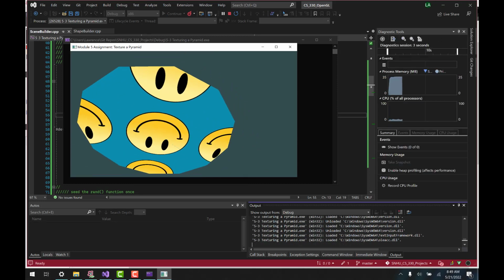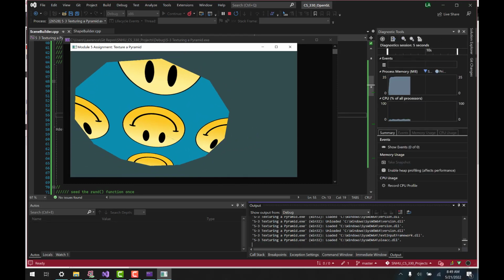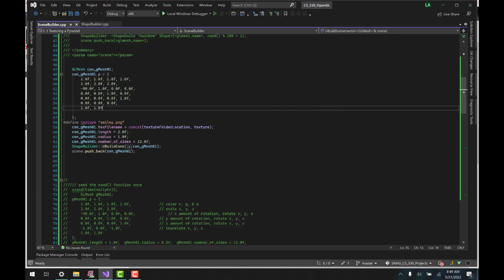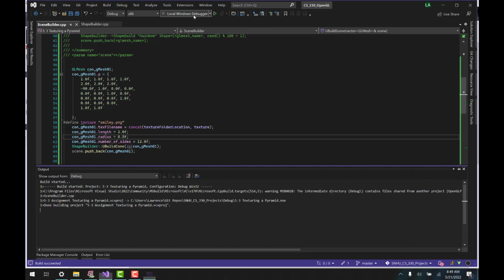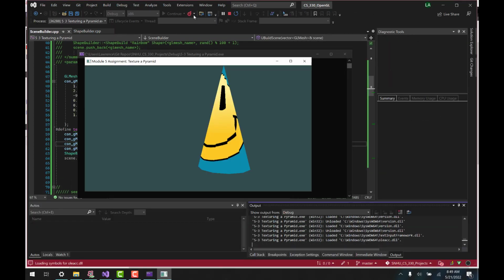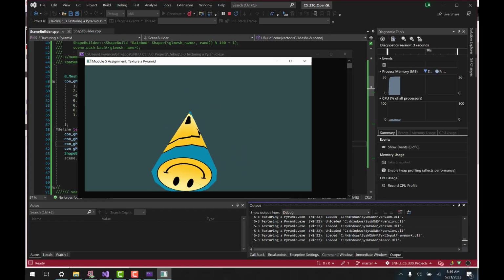Okay, so again, as you can see, my smileys are tiled along the bottom, which I'm not really a fan of. I don't want that right now in this particular case. You might, but if you don't, here's the real quick fix. Just change the radius. In this case, I'm going to change the radius to 1/2. And since everything's based off of halves anyways, that makes this work out perfect.